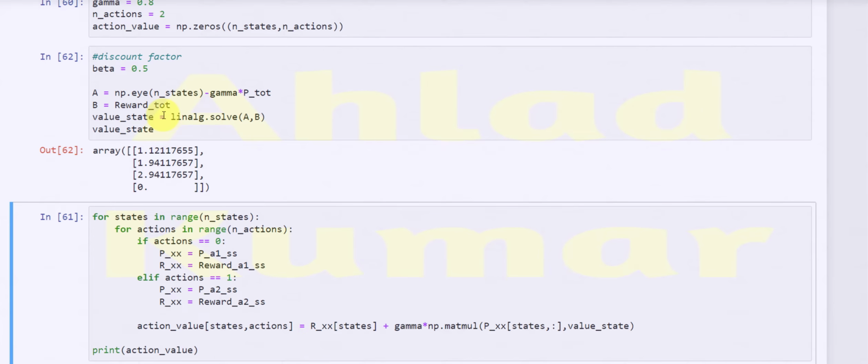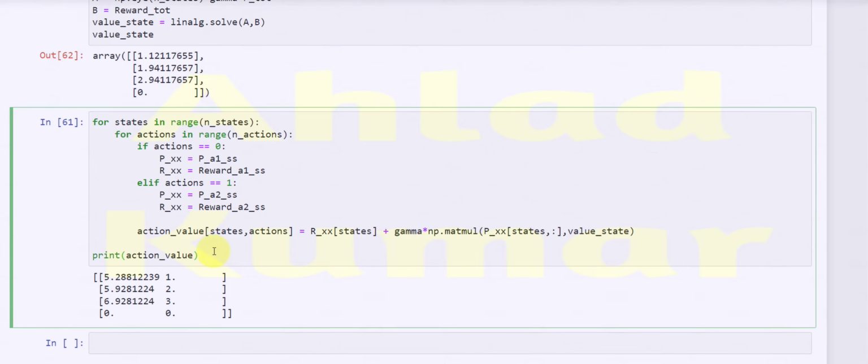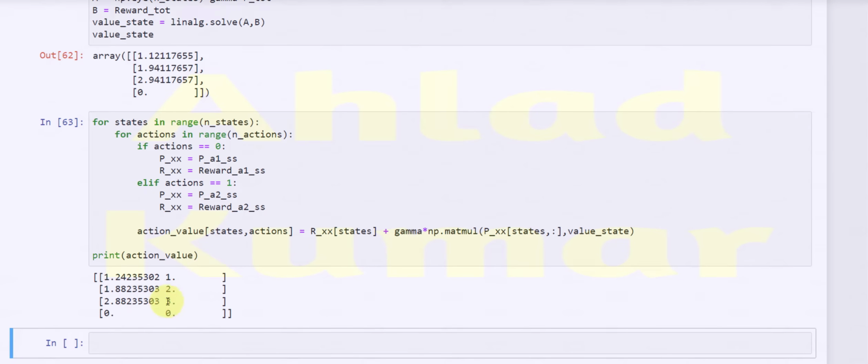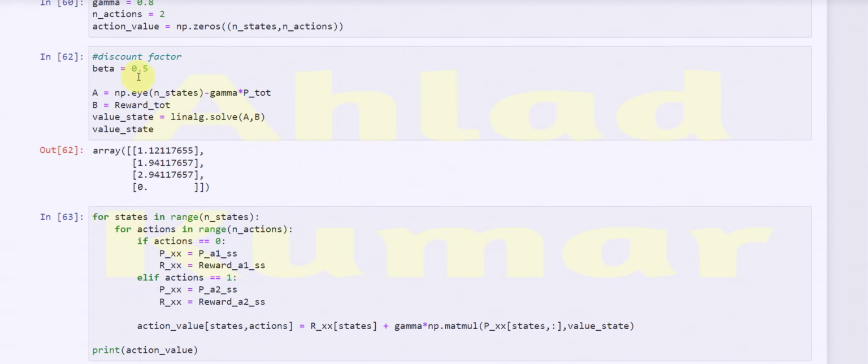So let's execute this. So this is for beta equal to 0.5, and if I run this, these are the action value functions. Note why we have done this: because our beta is 50-50, right? So if beta is a 50-50 policy, then the value of the state will change as per the beta value.